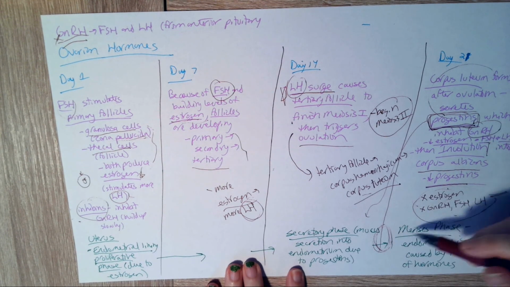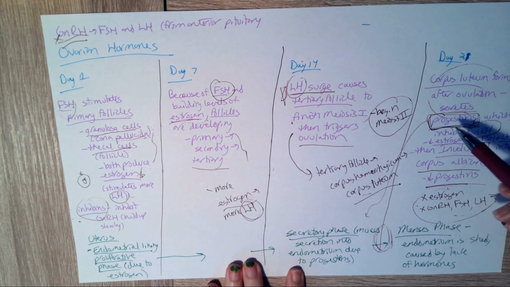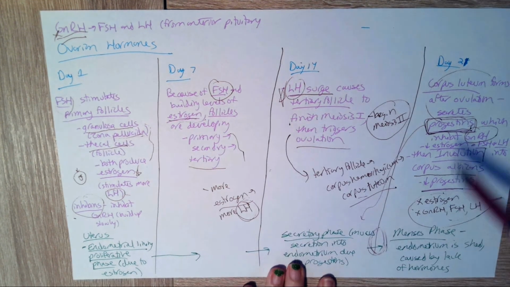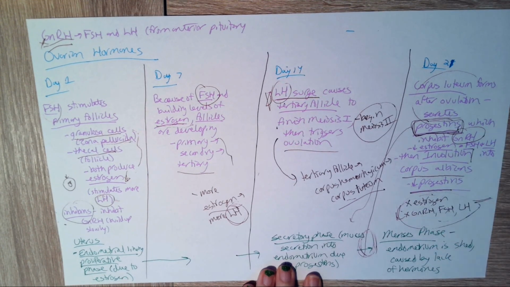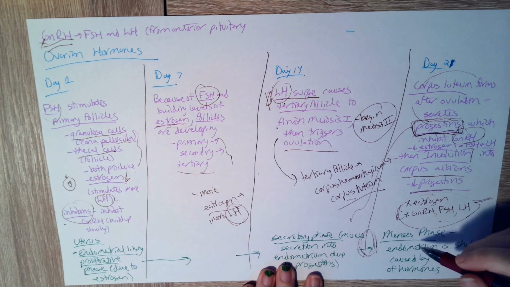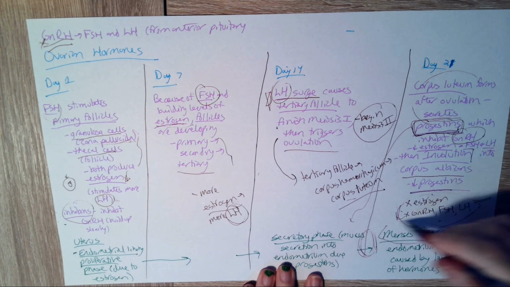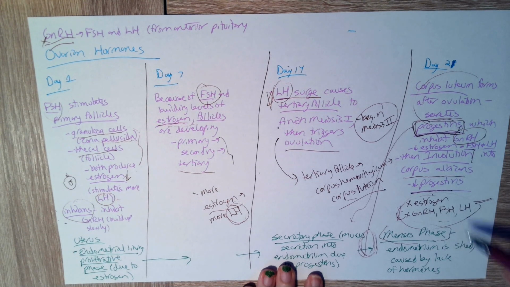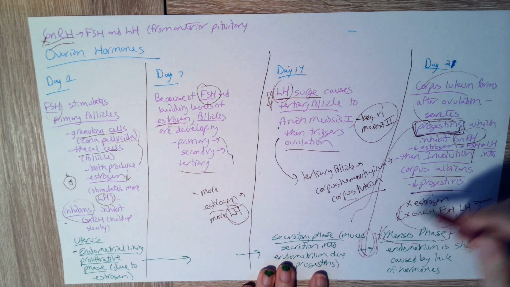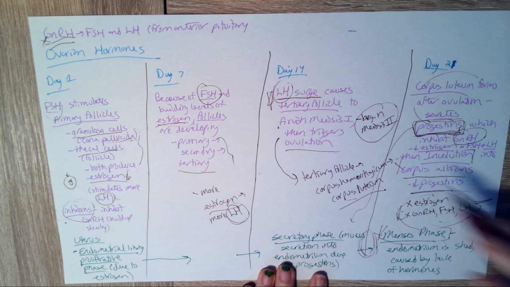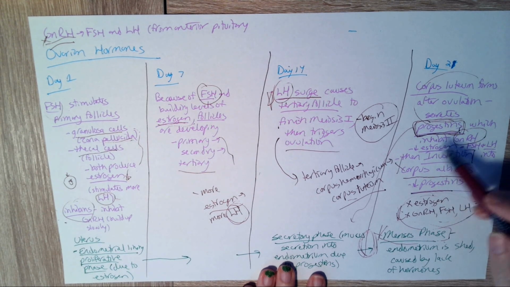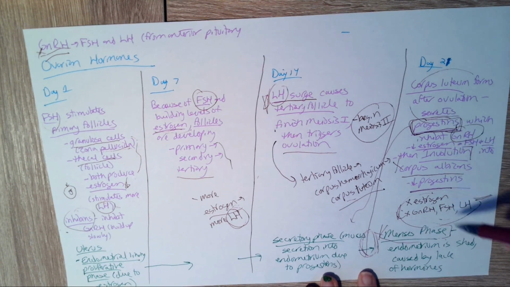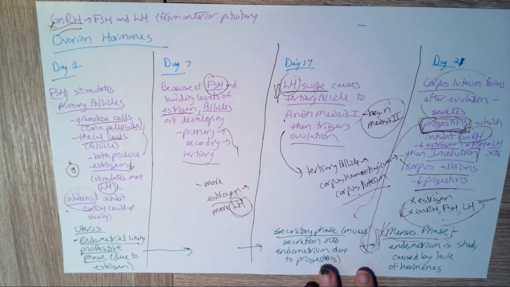Now, as the progesterone continues to build up coming out of the corpus luteum and then starts inhibiting GnRH, we have that big drop of all the hormones we talked about, and that drop in hormones is going to trigger the menses phase, which is where the endometrial lining is shed. Now, if pregnancy were to occur, then of course this wouldn't happen. The whole involution thing wouldn't happen. The corpus luteum would stay, and the progesterone would become a hormone that's helpful for the pregnancy. So this is all assuming no pregnancy here.